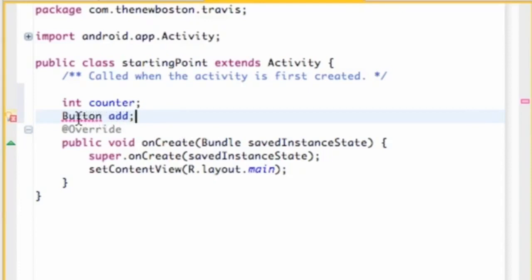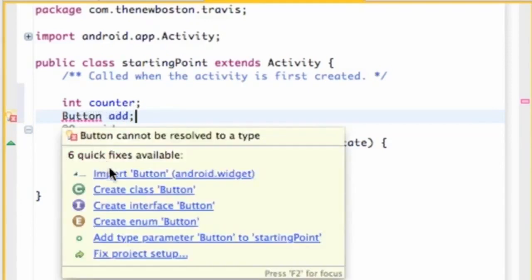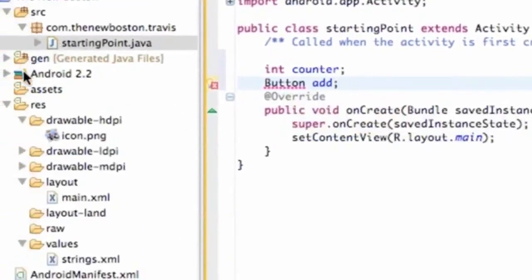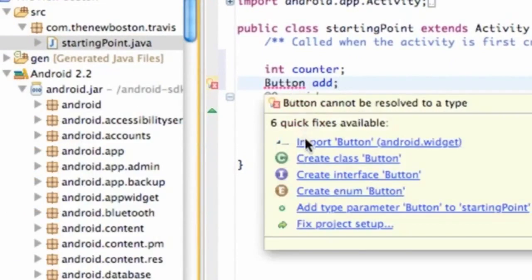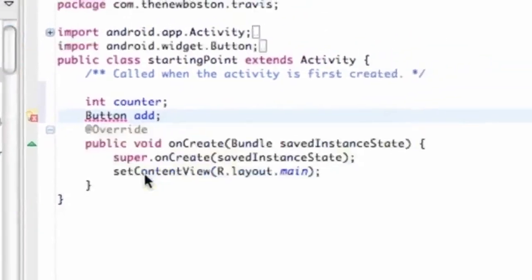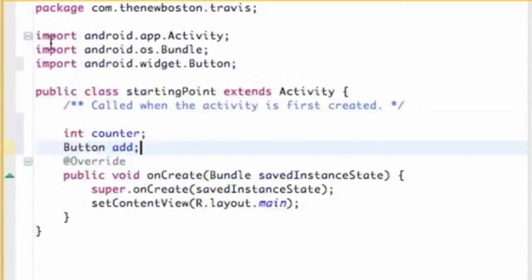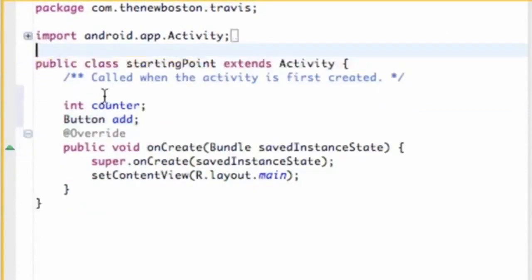So what I want you guys to do is hover over the button, and you can see we need to import the button, which is a class from the android.widget package. That's where the button is located, and so we can use some of its methods. We need to import it. The import comes up here, android.widget.Button. So now we can use the methods from the button class.